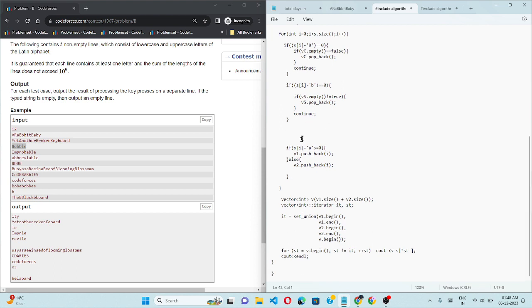Now, if it's not B, then it is a different character than B, so we will go in this one.